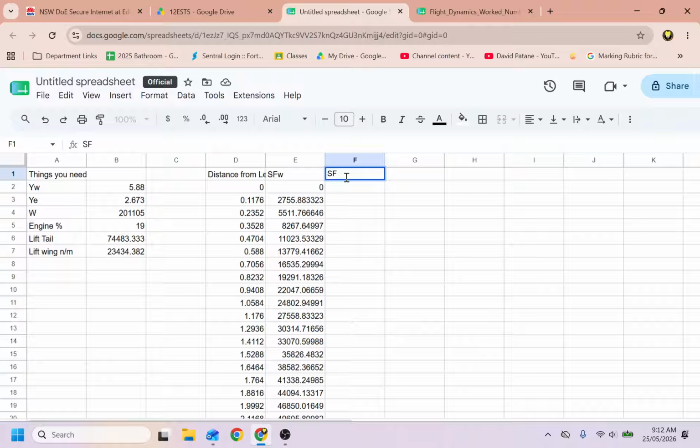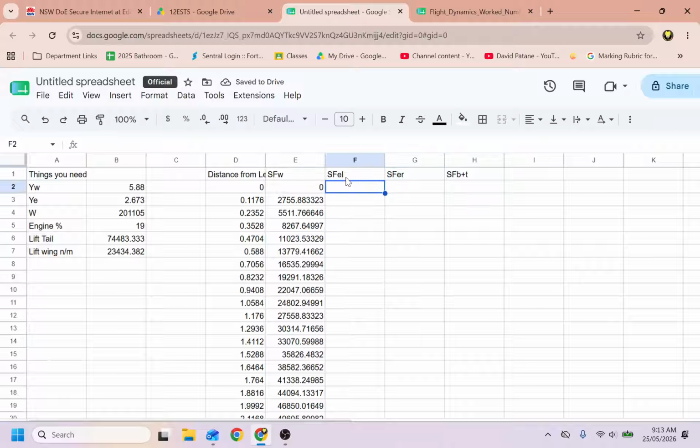I'll call it the left engine then. So EL for engine left, and then we'll do shear force ER for engine right, and then we're now going to do shear force of the body, but it's actually the body plus the tail. Because remember we were talking about that in our hand example, that where the body is, the lift of the tail is also pushing down. So I'll just write it like that. So these are our three.